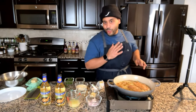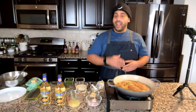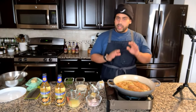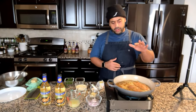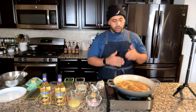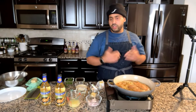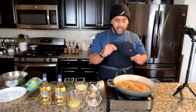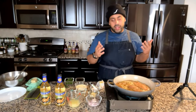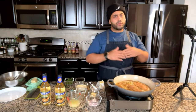I kept it out a little longer, but I usually keep it out for 1.5 to 2 hours. Can't recommend that, CDC standards. But keep it out for at least 1 hour. And that allows, again, for more even cooking with the chicken and allows it to cook faster. Because there's times where when you're cooking chicken and essentially the middle part is not cooked and the outside is cooked, it's because you probably just took your chicken right out the fridge and started cooking it. Leave it out on the counter for at least 1 hour.